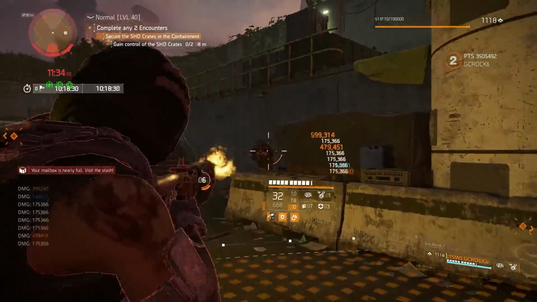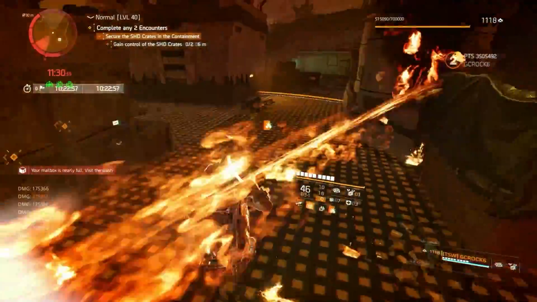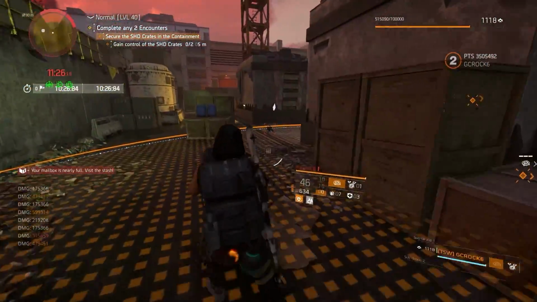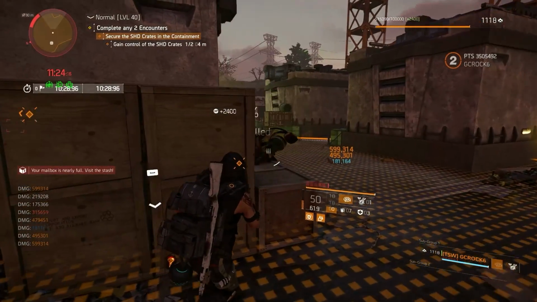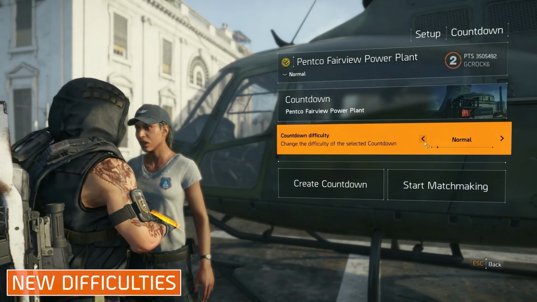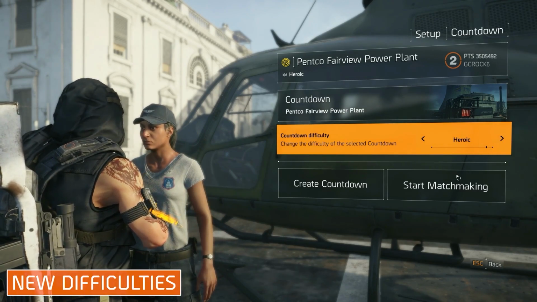Released in Season 9, the new countdown mode fast became a hit for players because of its replayability and rewarding features. In Season 10, countdown becomes even more rewarding and more accessible because it now caters for the solo player. It does this by introducing the new difficulty modes as already mentioned, and players can now choose to play on normal, hard, challenging or heroic.